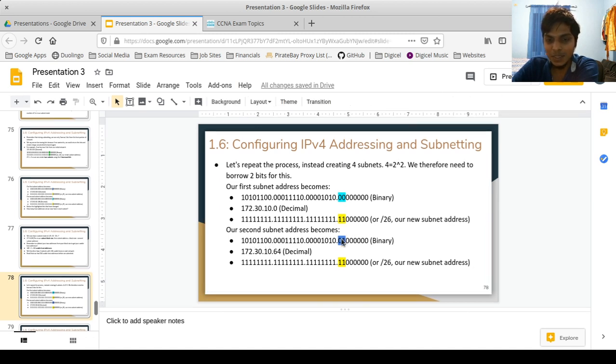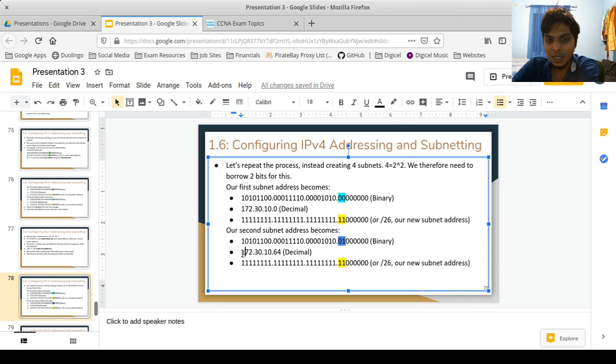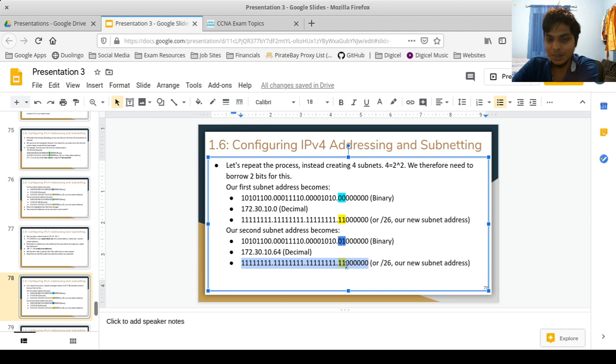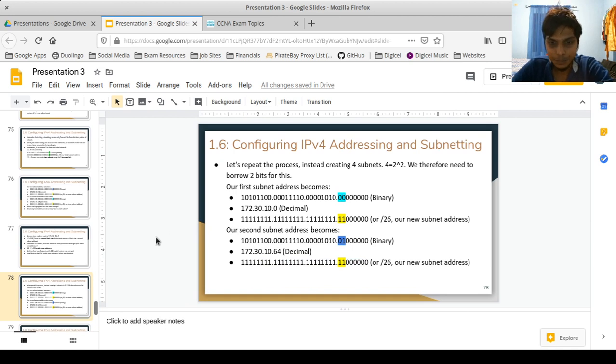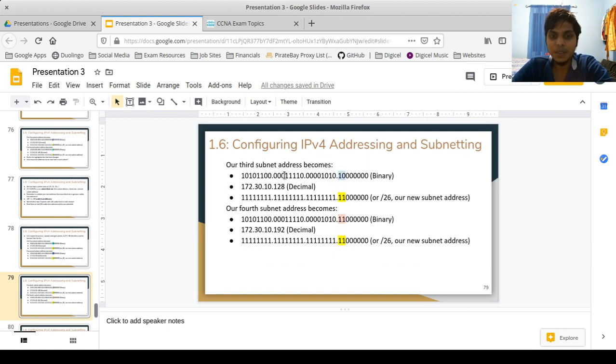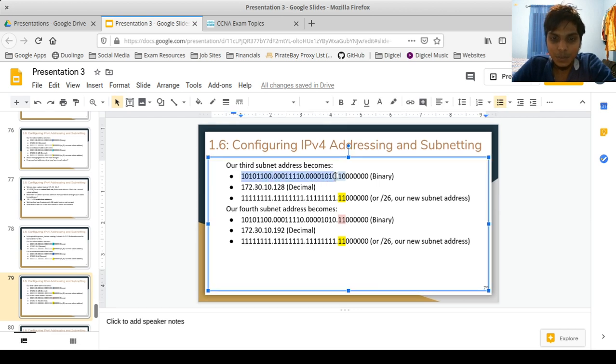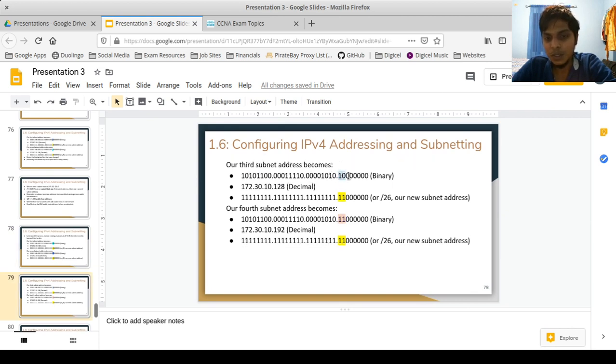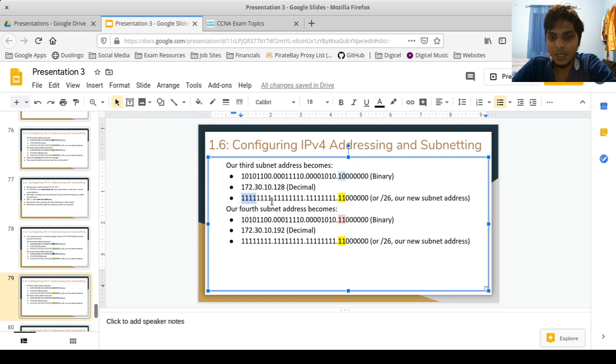And of course, with this binary that we just did, we could convert into decimal and get our second subnet address in decimal. And of course, these subnet masks are going to be the same, because we're creating these fixed /26 subnets. Our third subnet address becomes this bit, which we just copied, and now we took the 0, 1 here. When you add 1 to that, you get 1, 0, because 0, 1 plus 1 is 1, 0. And then we could convert this into decimal as well to get our third subnet address, and the subnet mask stays the same, with these 2 added ones there for /26.